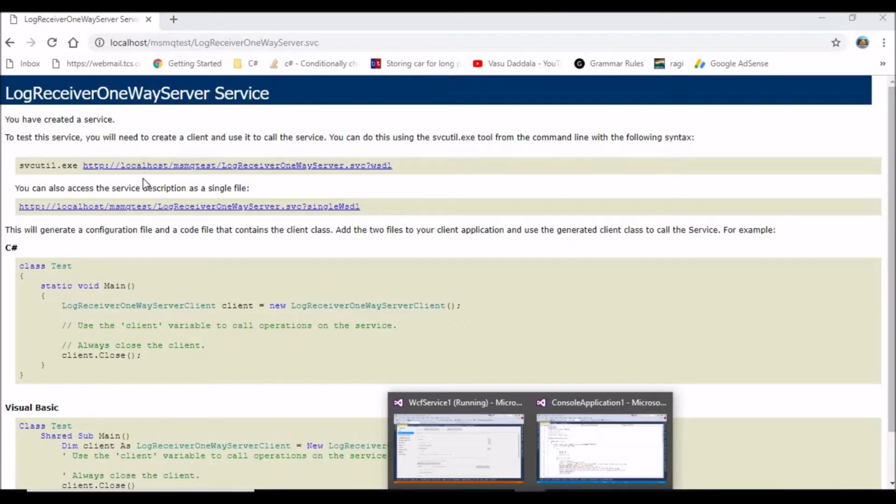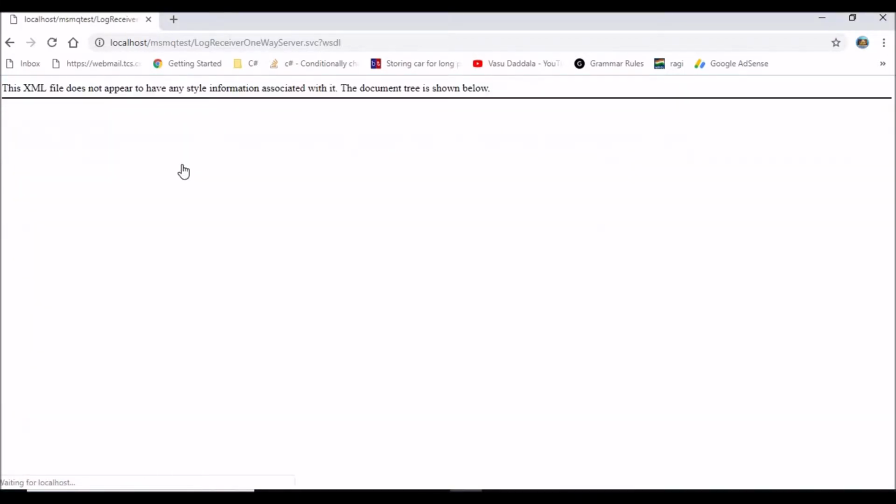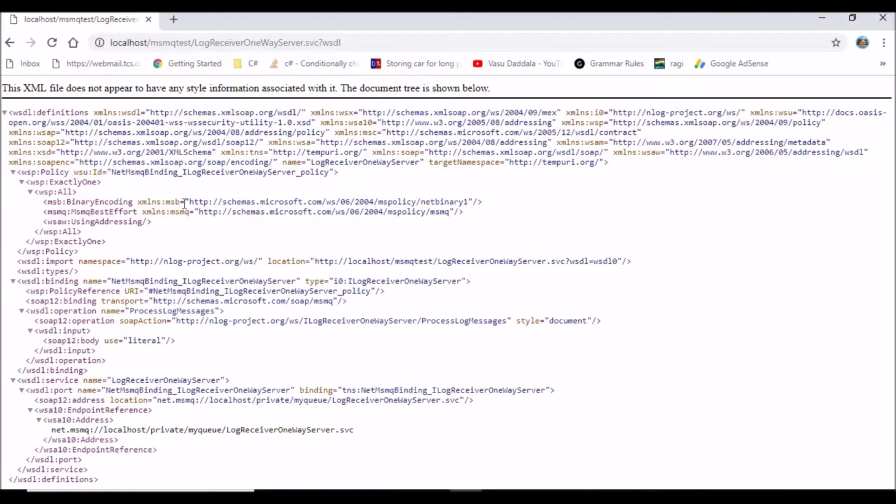My service is working fine. Let me try to see the description language. It's responding. So this is my queue address, and my service is ready.